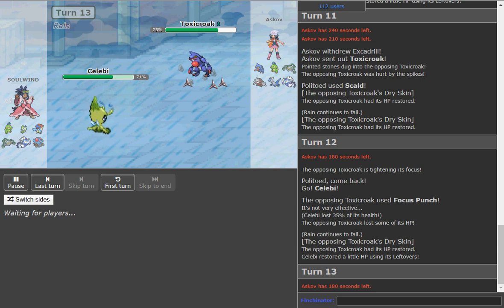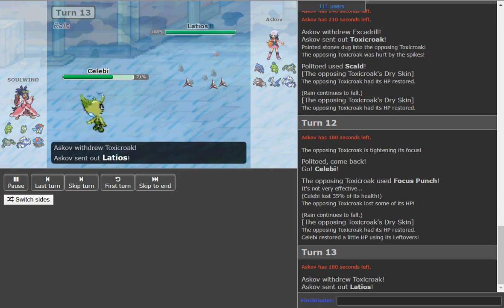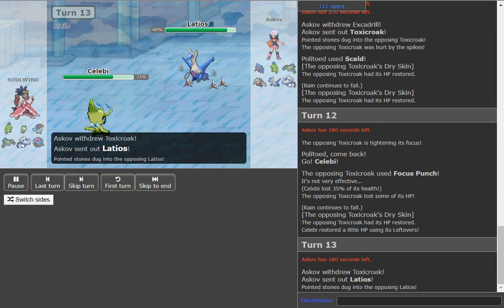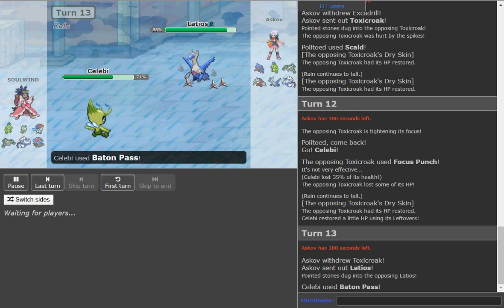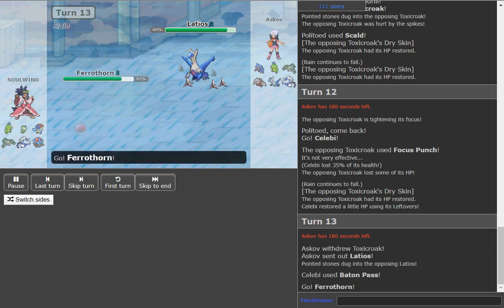Yeah, so some things we've learned. Solwyn is still very good. Askov is not quite as good. Baton Pass Celebi is still in. And yeah, you know, I've actually been flirting with it myself on the sand team with Magnezone, but I can't make it work for the life of me. So it's really cool to see someone else bring it. I'm glad Solwyn brought it. Really nice touch by him. But yeah, Askov's in over his head at this point.